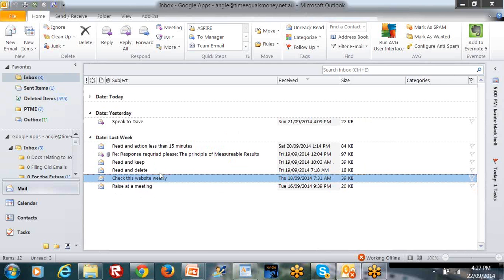The reason why I tell you to do this is because there's no point in going through thousands of emails. Most of them you'll ditch. So cut your losses, just move them into one folder so that if you need to look for something, you know where to look, and with the balance, touch it once, make a decision, and move it on to its next logical step. Okay, so let's go through.